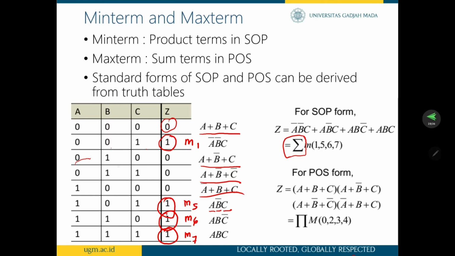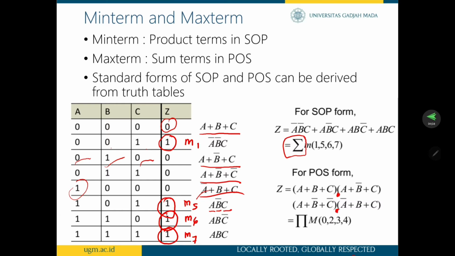A is 0, B is 1, and C is 0, so we write A or B' or C. And next we write A or B' or C', and then A' or B or C. So we can write the product of sum form as (A + B' + C)(A + B' + C')(A' + B + C).